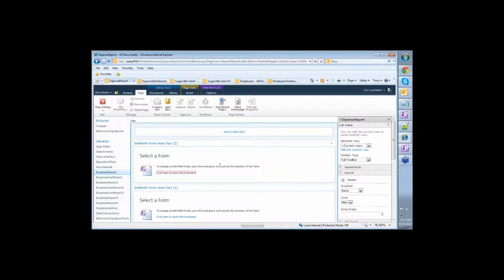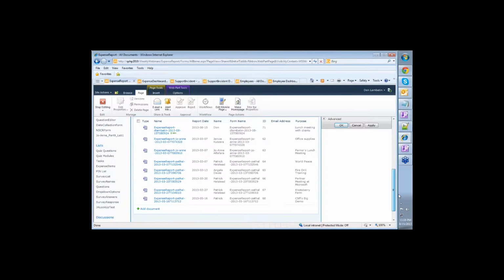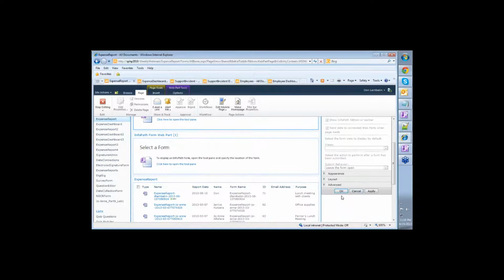Okay, then select the form, which is the dashboard in this case, and select that here. Then click OK. So that will become the web page, or the web part.